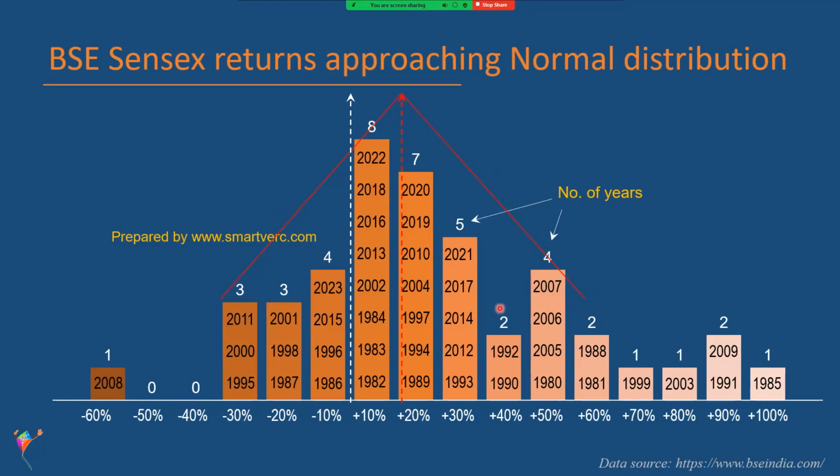Now, this was the mean, as I already showed you, and this is the zero line. The beauty is the center line lies here, which is to the right, that is, on the gaining side. Now, if you see from the center line point of view, there are so many positive data and so few negative returns by Sensex.